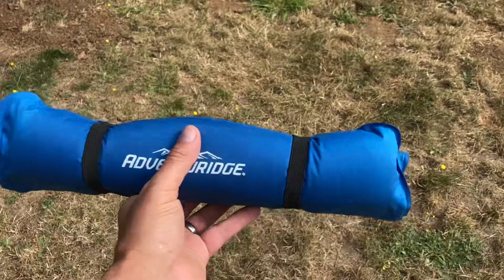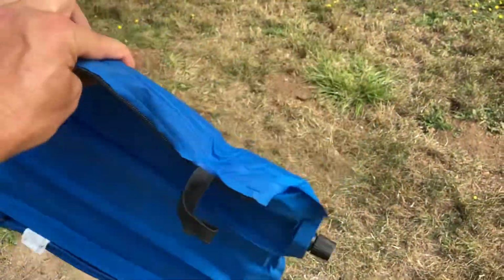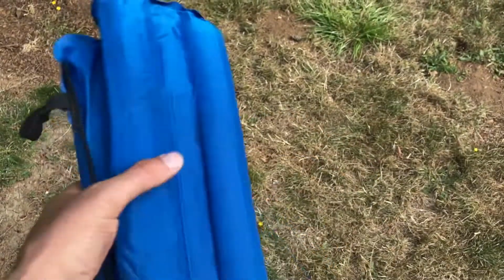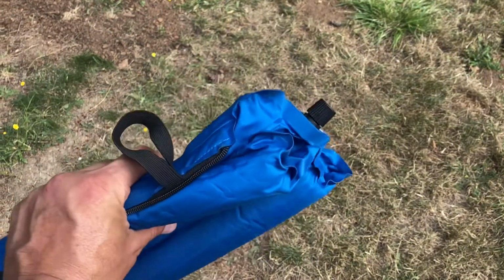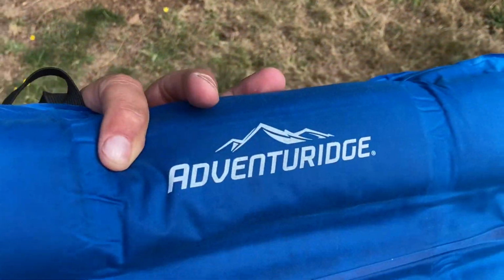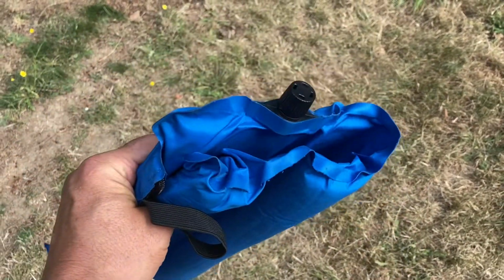Pillows, inflatable pillows. I thought these were great. Really nice because you can unstrap those things, they roll out nice and big. You can inflate them. You can zip them up. See that zipper? They zip in half and make a nice big fat thick pillow, and they work really nicely. They're not just like a big balloon. I liked them a lot between my knees while I'm sleeping on my side and under my head, but they both started deflating. Of course, our Adventure Ridge from Aldi worked pretty well for a couple of years, but I guess they're probably disposable, right? Yeah, total fail, both of them.